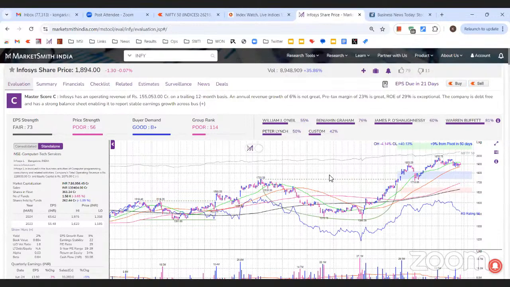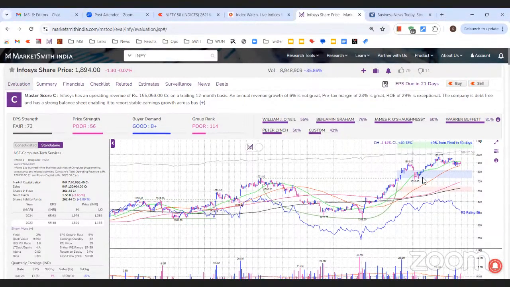And overall, as you can see, once the US election is over, the rate cut cycle has already started from the US Fed, and most of these IT stocks, and even Infosys, have a large exposure to the US industries, and also to the banking industry. And that is why one started feeling that there can be a soft landing going forward and no major signs of recession, then hopefully the IT stocks can have a good run.